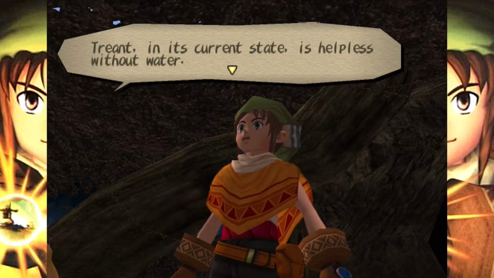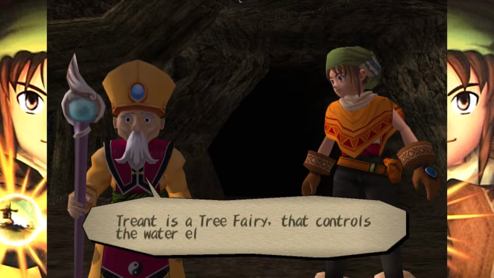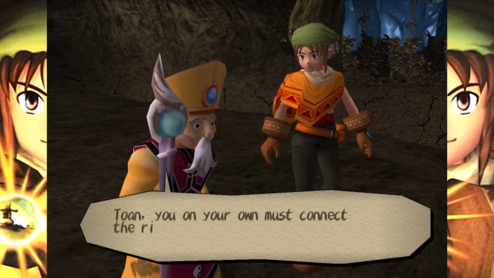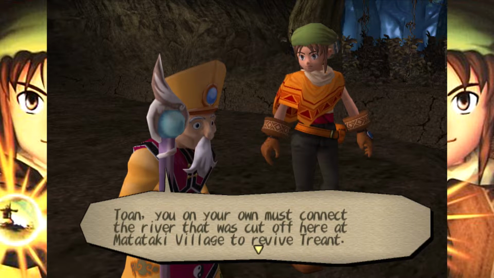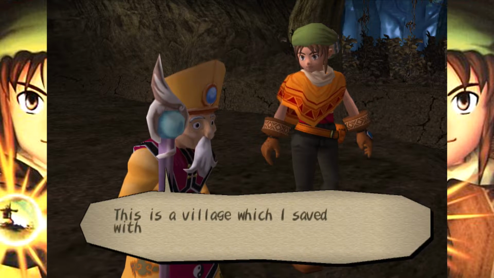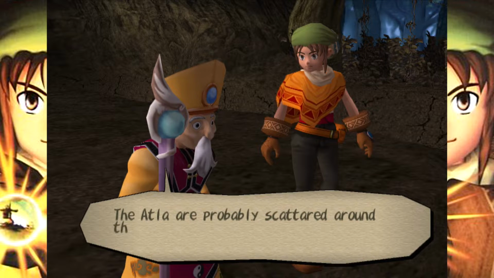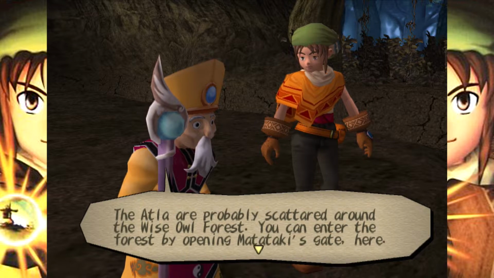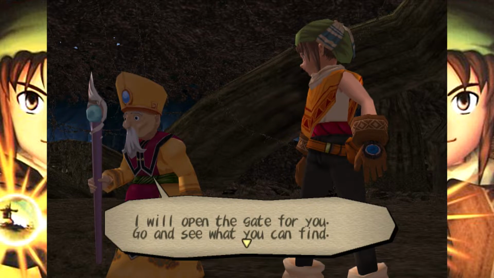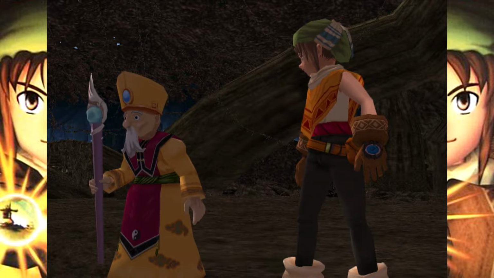Treant, in its current state, is helpless without water. Treant is a tree fairy that controls the water element. Without water, it seems like speaking is difficult for it. Toan, you and your own must connect the river that was cut off here at the Matataki Village to revive Treant. Treant will then surely aid you in your quest. This is a village which I saved with Atla. The village could be revived if the Atla can be found. The Atla are probably scattered around the Wise Owl Forest. You can enter the forest by opening Matataki's gate here. I will open the gate for you. Go and see what you can find. Listen, Toan. Make the river your priority. Connect the river to save Treant. Got it?